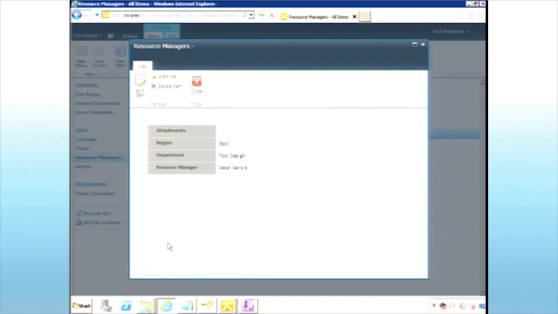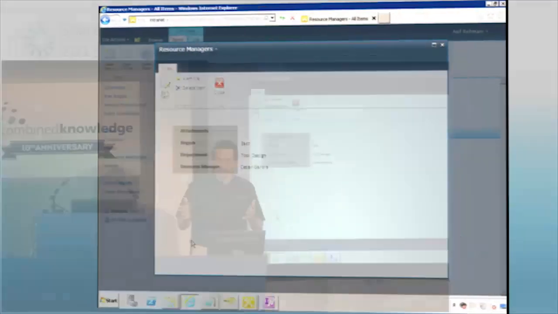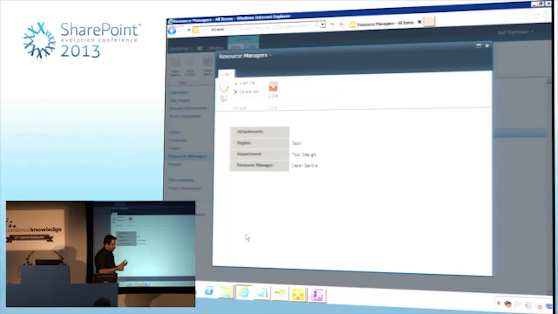Now, this is actually good, because everything got replaced at one time, and maybe that's the kind of form we need to use for all different purposes: the viewing of an item, the editing of an item, and the new item. But what if you didn't? What if you say that, you know what, when somebody enters it in the beginning, I want the region to be shown. When they're editing the actual form, I don't want the region to be editable, or I don't want it to be shown at all. And then when they're viewing it, I want this to have a completely different design, so they can see it in a very different manner. How would you do that? Anybody done that before?